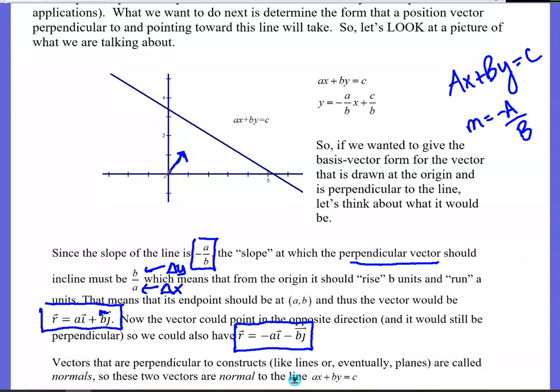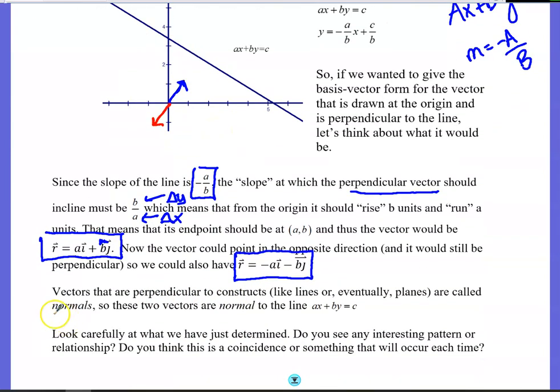Again, what I mean by that is, here, I'll do it in red. Maybe my perpendicular vector, instead of going that way, is going this way. But they're both perpendicular, right? And they both start at the origin. So we have to consider both of those in a moment. Okay, first of all, these little vectors that have relationships to these lines, if they're perpendicular, we call these normals, meaning we say these vectors are normal to that line, meaning perpendicular. That's huge. I'm going to refer to normals a lot coming up.